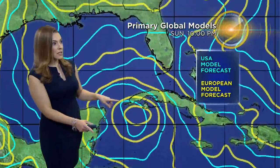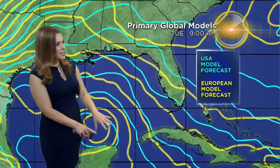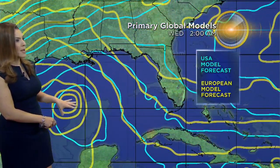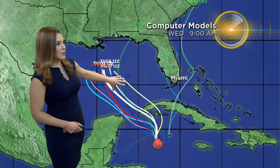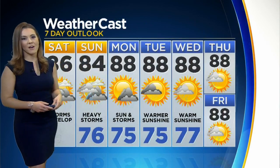This right here is the comparison of the GFS model and the European, which are in agreement that it's going into the Gulf of Mexico. So even regardless of whether it develops, we're still going to get rain on the eastern side of the system. But look at these spaghetti models — they're starting to become more in agreement, just like the Euro and the GFS, that this system will be moving into the Gulf of Mexico.